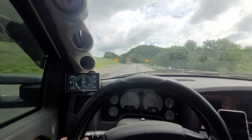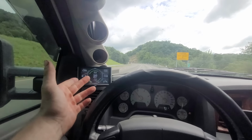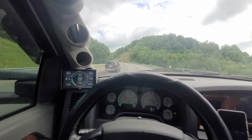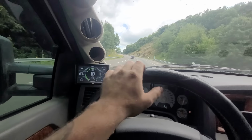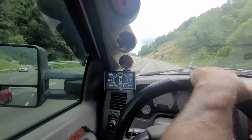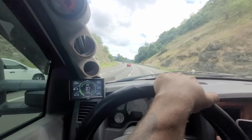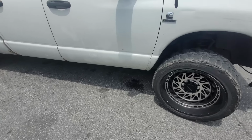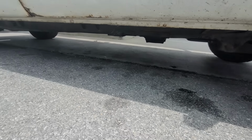Alright, so of course the next hill, like he said, was a big hill. And yeah, I'm just chilling, 30% throttle, I'm not even trying, just holding about 35 to 40 miles an hour in 3rd gear locked. As I said, there's the throttle position, 30. I'm not trying to beat the truck up, I just want to get it down the road, get myself up to speed, and then we'll worry about doing 72 and, you know, beating on the truck. Alright, somehow did all that, and no leaks.